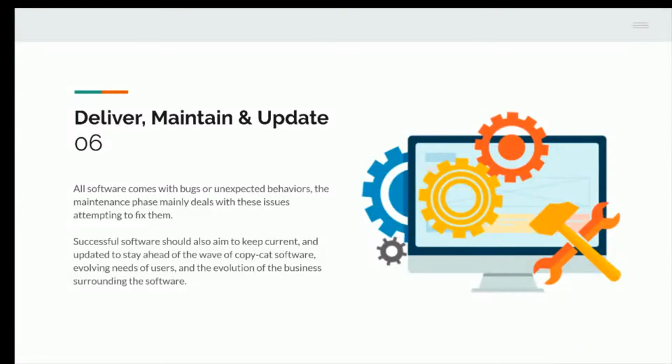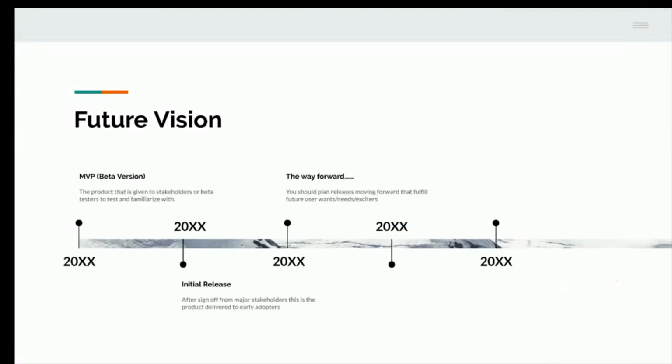Once you come out with a feature, that means your competitors are going to start copying you to get that same feature, right? You also need to be aware that your users' needs are going to be evolving, as your users are going to start expecting similar features in your application. So it's very important to keep your software updated, to keep your software current. And the way to do that is to have a future vision, right? To know that there is a way forward. So you need to have a timeline.